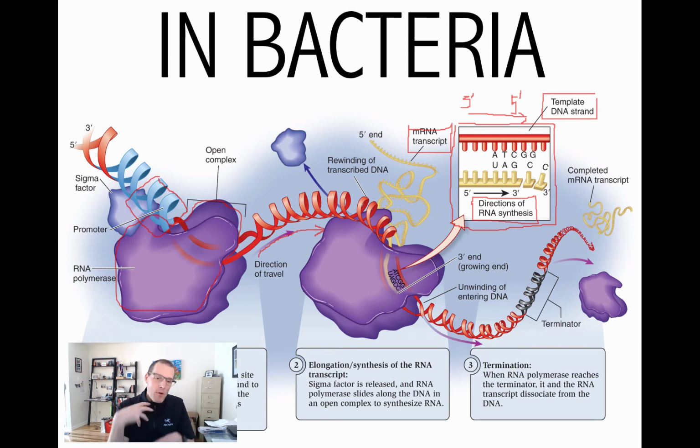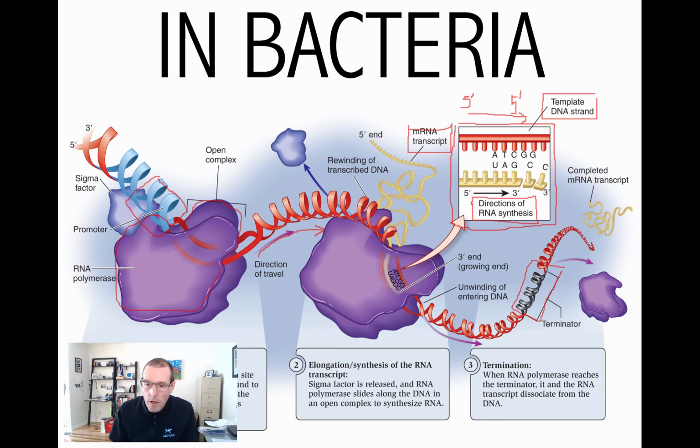So the RNA polymerase is reading through the gene, and when it sees an A, it makes a U, when it sees a T, it makes an A, and so on. It reads through, and then it gets to the terminator sequence here. There's something special about this terminator sequence, and we're not going to talk about it, but at the terminator sequence, the polymerase knows to let go. It lets go of the DNA it's reading, and it lets go of the RNA transcript. And then the RNA transcript, the mRNA molecule in bacteria, can then be directly translated.